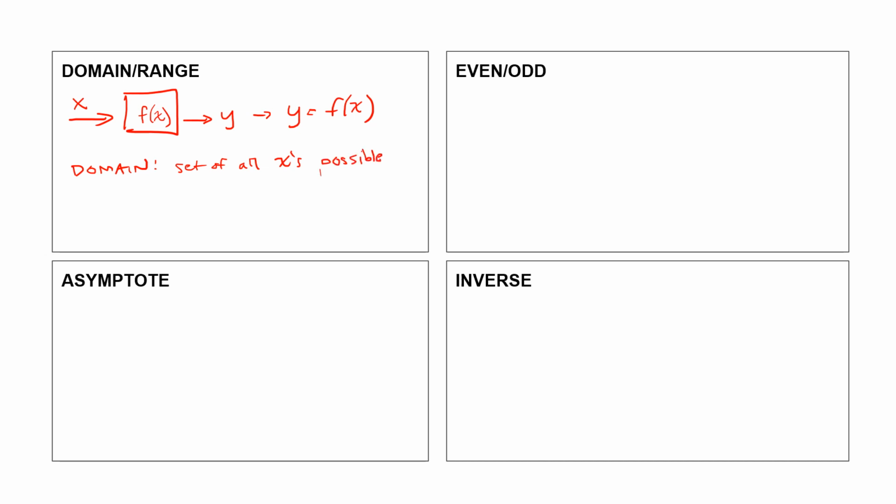Okay, so sometimes it might be all real numbers. If you're thinking of a 2D graph, for instance, an XY axis, it might be everything from negative infinity to infinity, but there are some exceptions. We'll see more in the asymptotes below, where a certain number might not be included in the domain. So we'll talk about that in a second. Okay, the range is directly related to that. The range is the set of all y's that are possible, given whatever that function is.